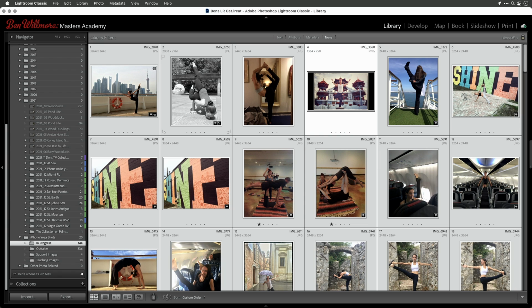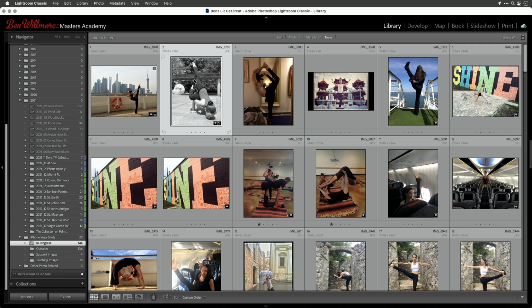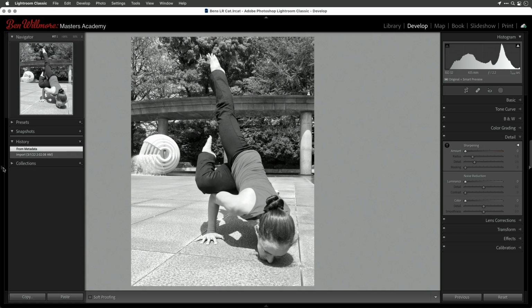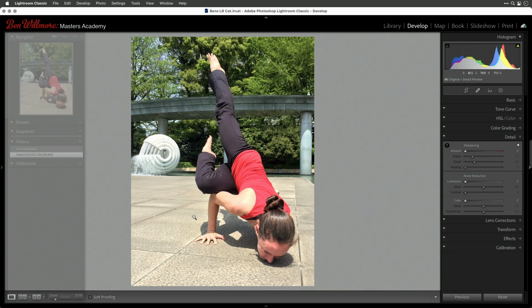Then the only image that is messed up is this one, which is the one where I clicked the up pointing arrow to say import the settings from the disk, from the XMP file. So for that one, I'm going to head to the Develop module. And on the left side of my screen, it'll say I imported the picture, and then in the history, it says I imported from metadata. If I didn't want that, I just click on the step before it, and I'm back to what we had earlier.